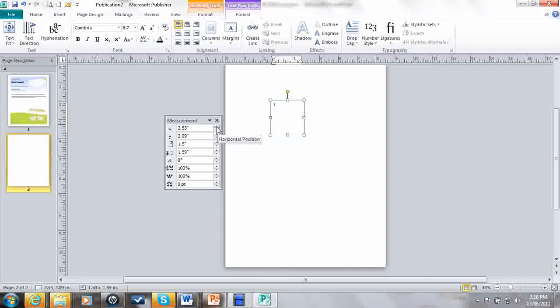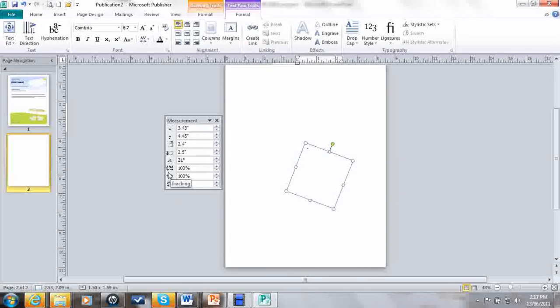make it horizontal position, if I wanted to move it across, if I wanted to move it down or up, move it down, going that way, increasing the number, moving it down, increasing the width, increasing or decreasing the height, even the rotation, we can rotate it by using this option here as well. And this has to do with our text within it, so we can go through that later.